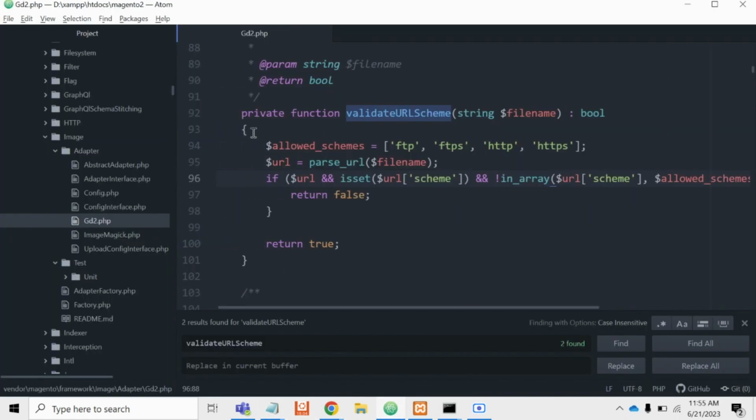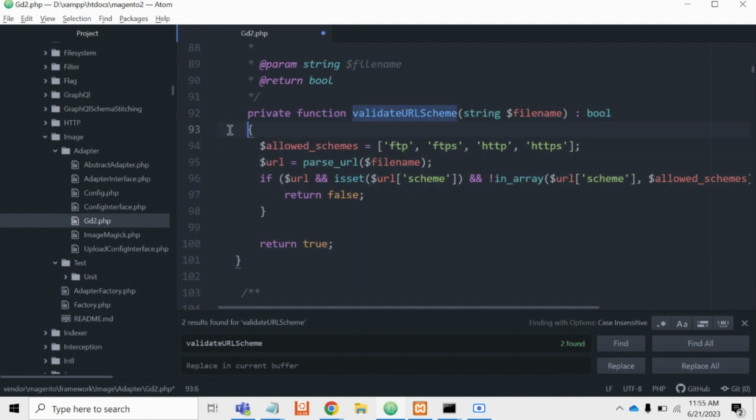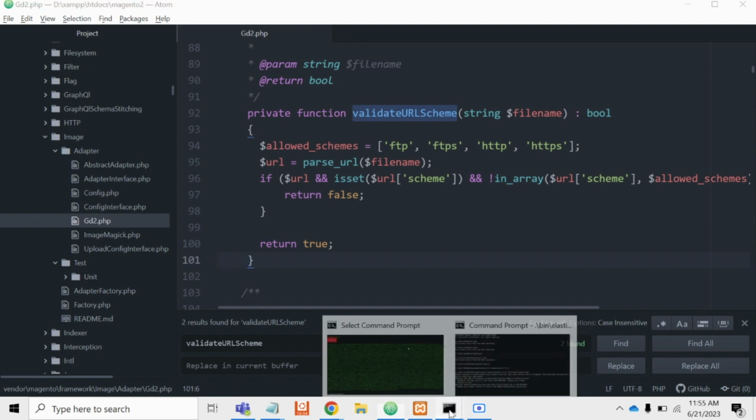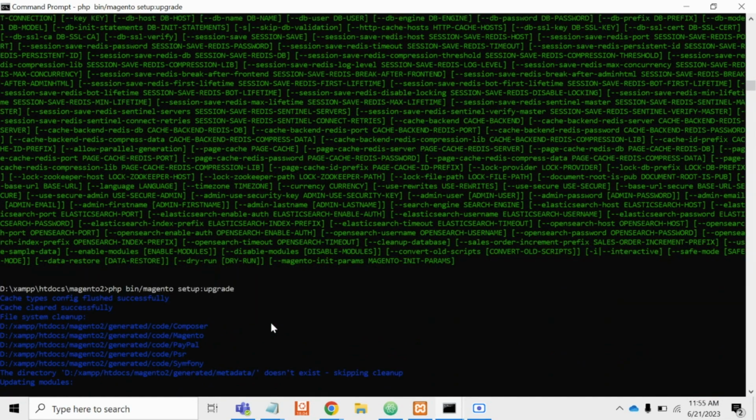We will replace this function and save it. Okay, now we will run the setup upgrade command to check whether this error is resolved or not.